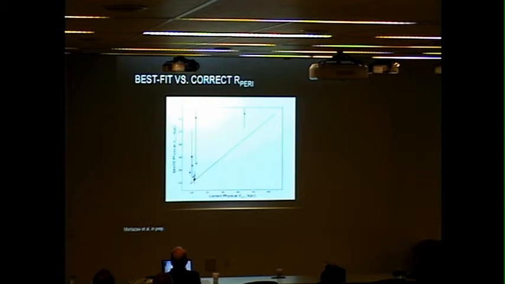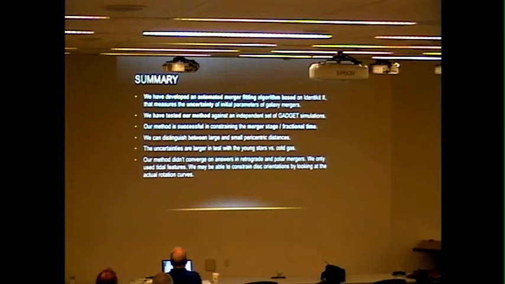And this is the results for the pericentric distance. Again, most of the models that we tested had the same pericentric distance, so that's why they're all piled up on the same corner of the plot. So as you can see, except for a few of them, we can say roughly up to two orders of magnitude whether the galaxies that we are testing had a small or a large pericentric distance. So this is my summary.